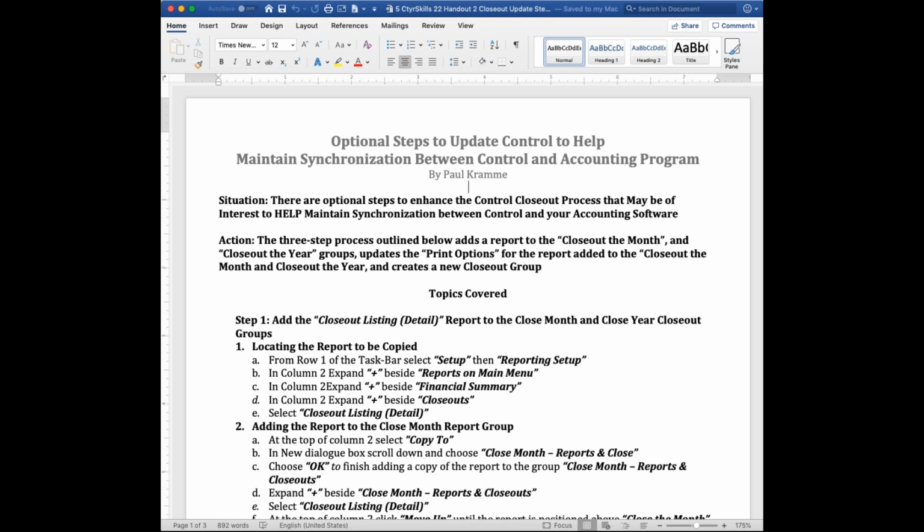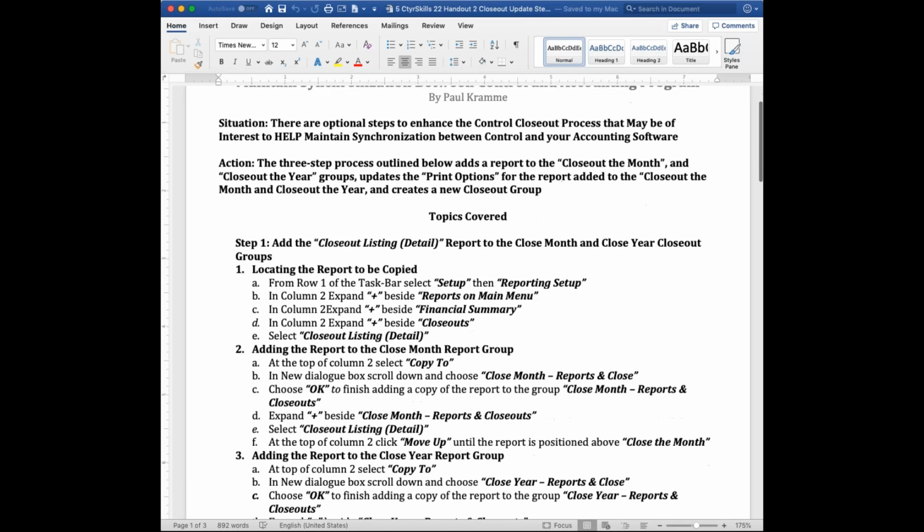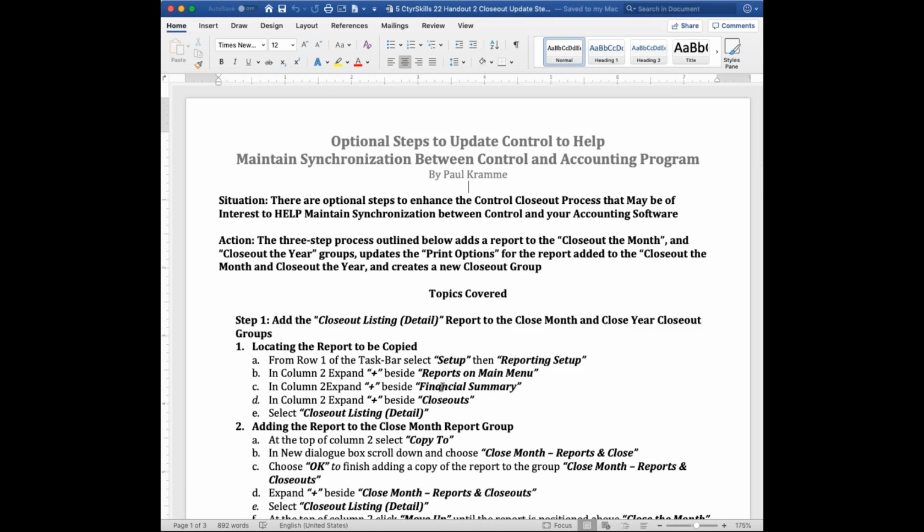If you don't see that reconcile step or category in Quick Reports, then this document here, which is a couple pages long, might be helpful to you to get that category set up and get the reports in that we want you to have. So I'm not going to go through this in detail, but that's the purpose of this particular report. Okay. So now let's go back to Control.